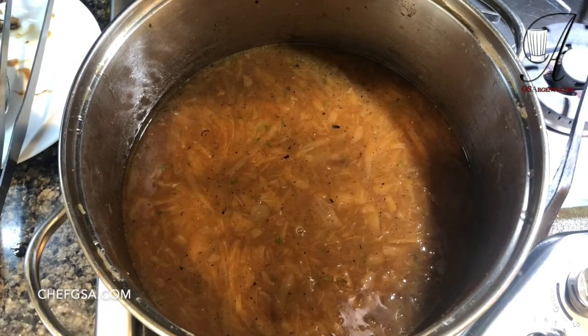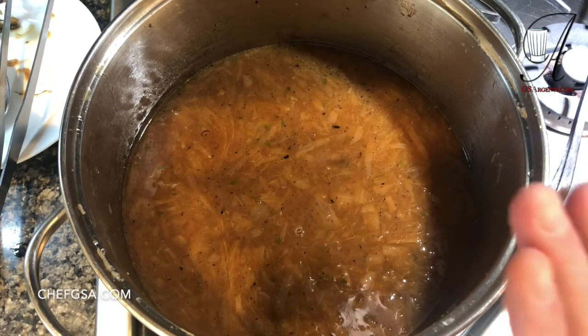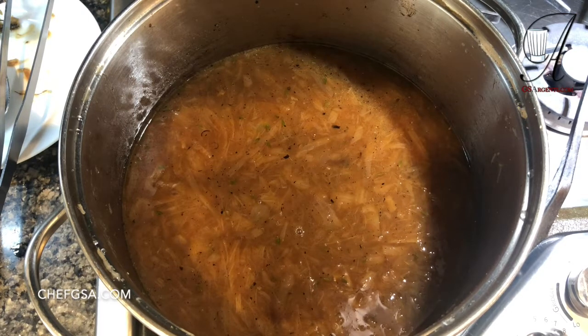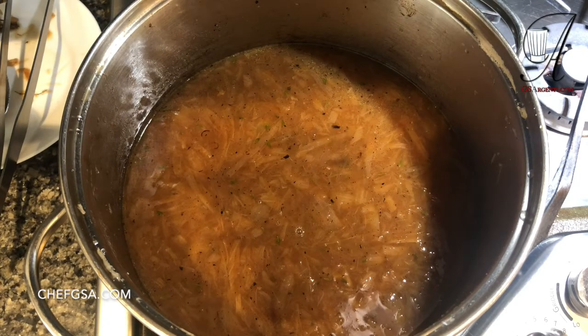Oh, that's good. Now all we need to do, and this is another secret, is add a little bit of acidity. And we do that with a little bit of sherry vinegar, but we're not going to do it into the pot right now. We'll do it for each bowl that we have. So now all we have to do is make the croutons, and we'll sit down and eat.